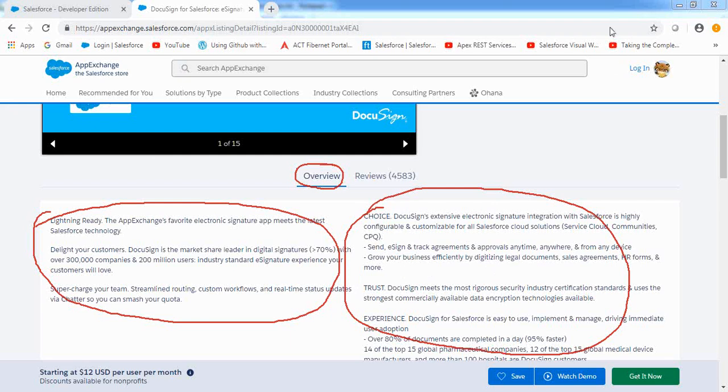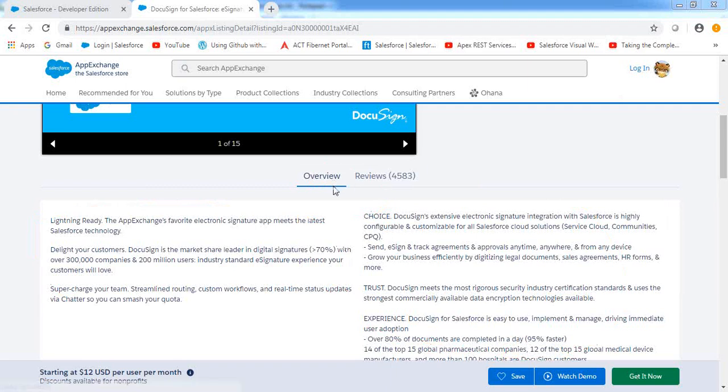Suppose this application's functionalities exactly suit my requirement, then I would like to use it. Before using it, nowadays, before purchasing a product, first of all people look for the reviews and the rating for the product in the market. Not only for a product, if people want to watch a movie, first of all they look for the rating. What is the rating for this movie? If the rating is good, then I will watch the movie today itself. If the rating is average, I will plan for the movie this week.